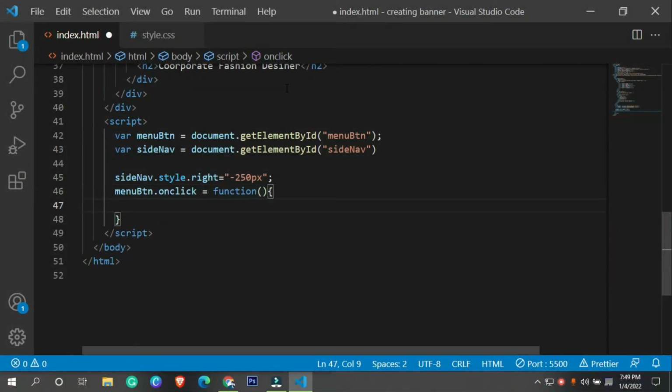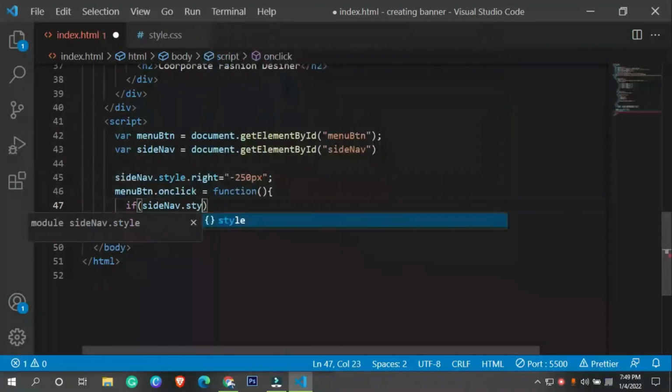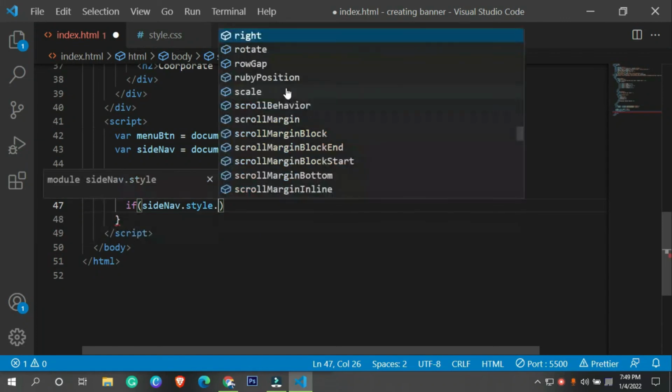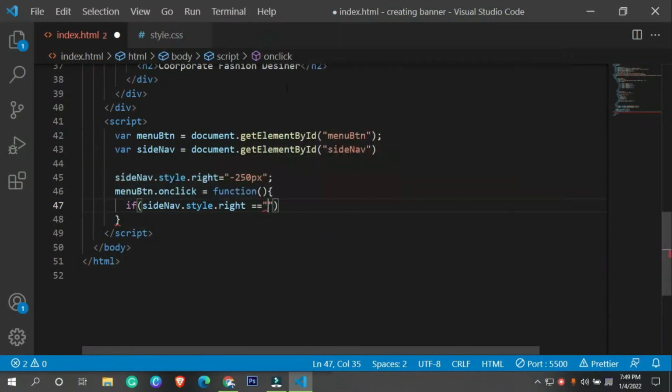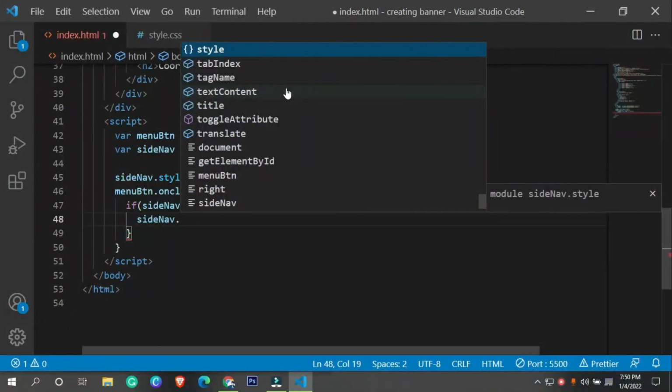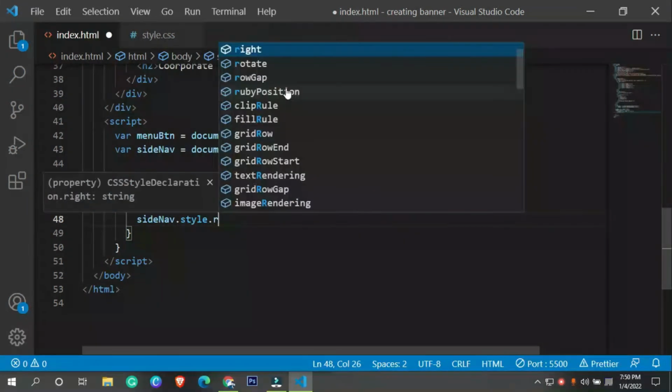So if someone clicks on it, you need to check sideNav.style.right. If style.right is minus 250 pixel, then you need to turn it to sideNav.style.right and make it 0 pixel.